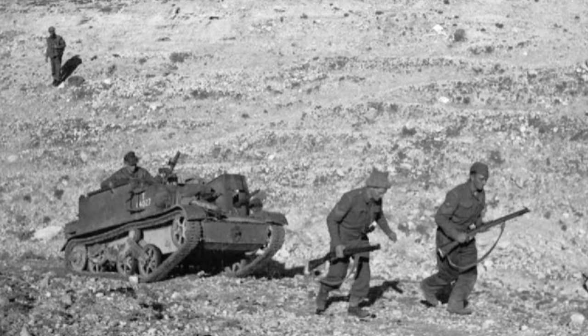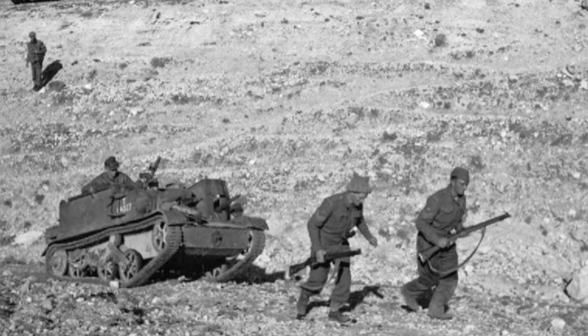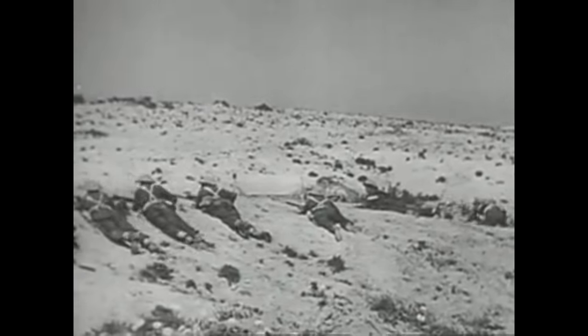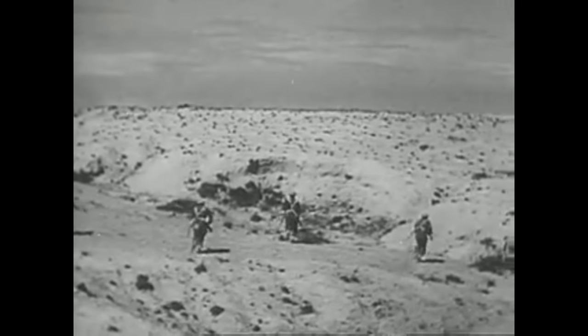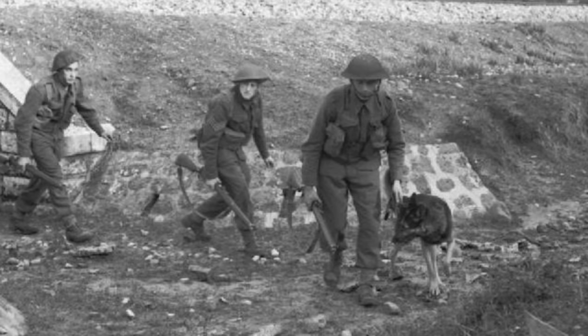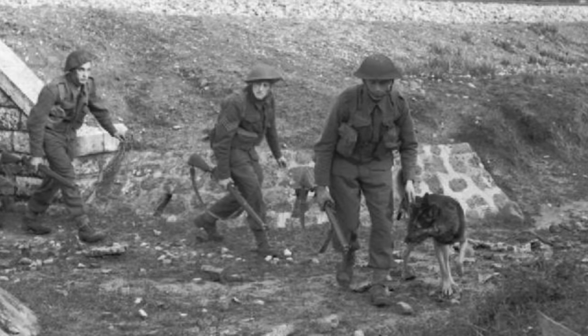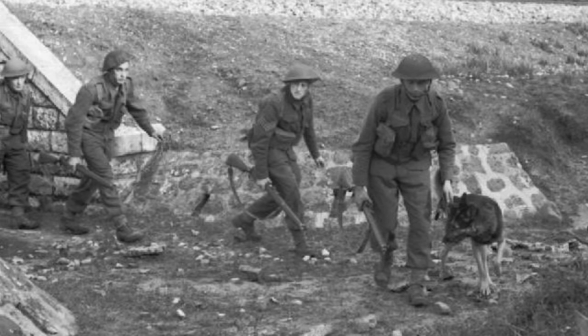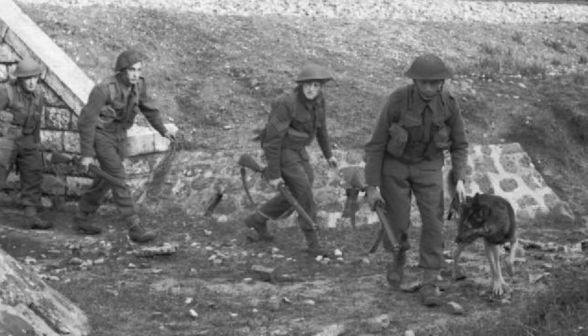In the advance, the Loyals' Battalion Headquarters Company walked into a minefield, mortally wounding the battalion commander and killing or wounding much of the command staff. When part of the battalion finally fought their way to the top of the ridge, they had nearly run out of ammunition. Resupply had to be brought up under fire in lightly armored open-topped Bren carriers. The Loyals were under continuous fire from mortars, machine guns, and snipers. The North Staffords were driven back by a German counter-attack, taking casualties so extreme that their four rifle platoons had to be reorganized into two, leaving the flank of the Loyals unprotected. Another German counter-attack hit B Company, which was pushed back off the ridge and nearly wiped out, its company commander and all but one officer killed.